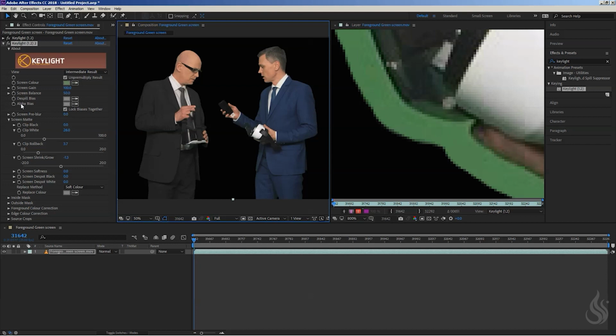I'm showing you a route that works with the key parameters that you need, and some magic ones. I'm calling them magic ones because they help you do whatever you want and cancel that, like the clip rollback. You don't need screen spot black. You don't need screen spot white.